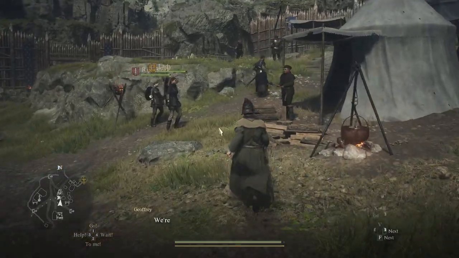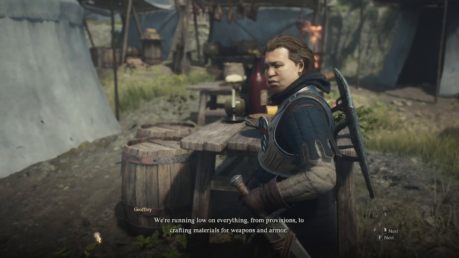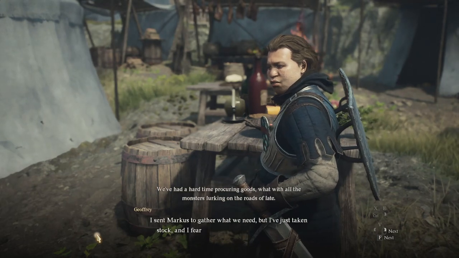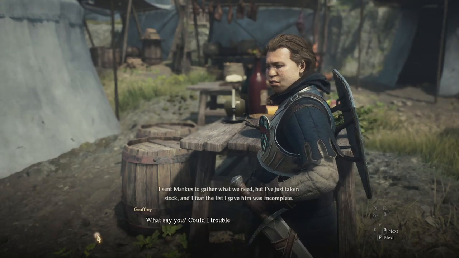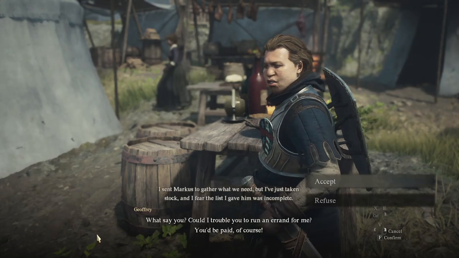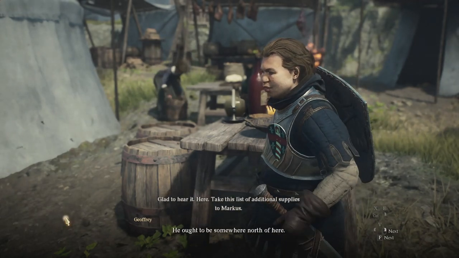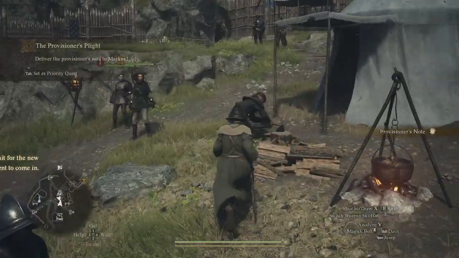So we lost our pawn. Low on everything, from provisions to crafting materials, to weapons and armor. We've had a hard time procuring goods, what with all the monsters. I sent Marcus to gather what we need, but I've just taken stock, and I fear the list I gave. What say you? Could I trouble you to run an errand for me? Glad to hear it. Take this list. He ought to be somewhere north. Hand in the note, and he'll take care of the rest.